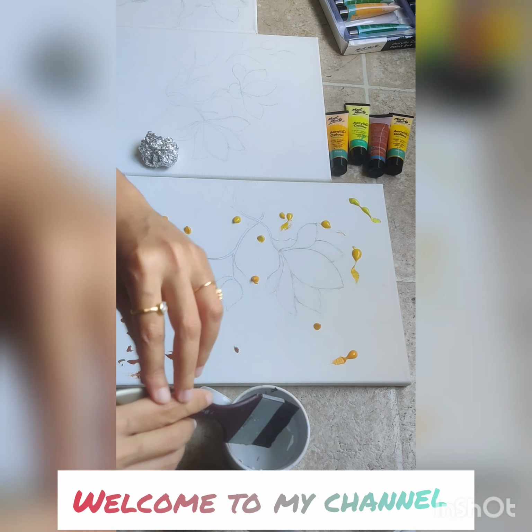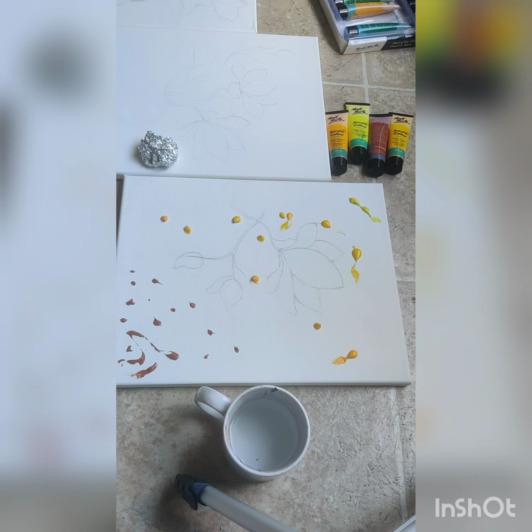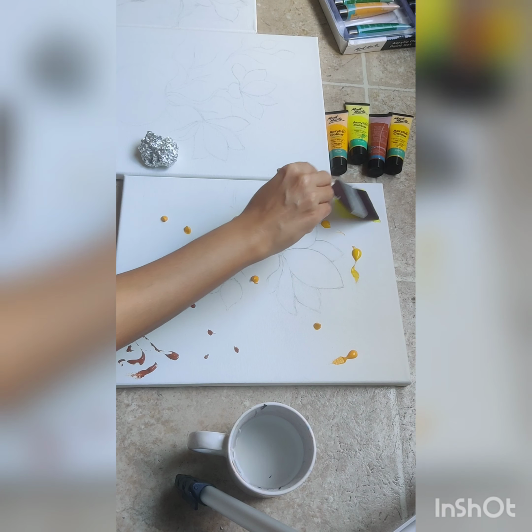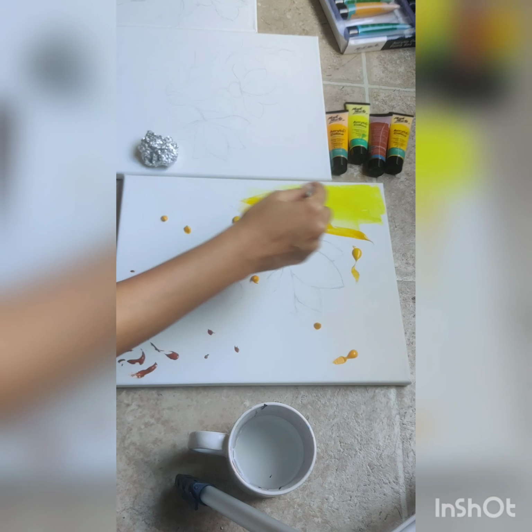Today I'll be showing how to blend background colors before starting your actual painting. It is very easy and simple, so please follow step by step.